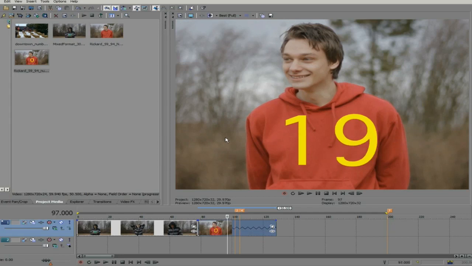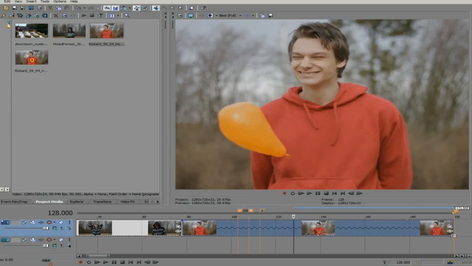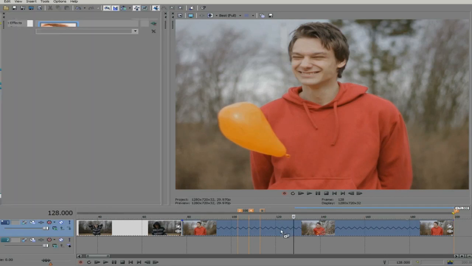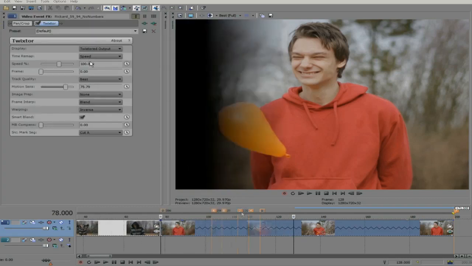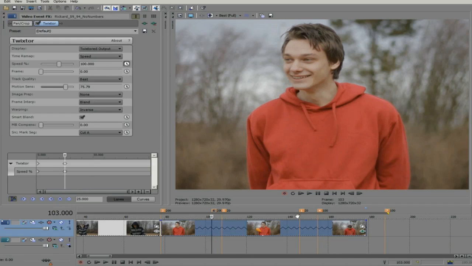I'm going to swap this clip out for the same one but without the numbers. I've already changed the playback rate to 0.5, so now when I add Twixtor, all the frames will be recognized. I just need to drag the edge of the clip to the new result length, add Twixtor, and animate the speed percentage. We will start at 100%, and as the balloon starts to drop, change the speed to 30% so the water balloon can hit and break in slow-mo and then continue to the end.